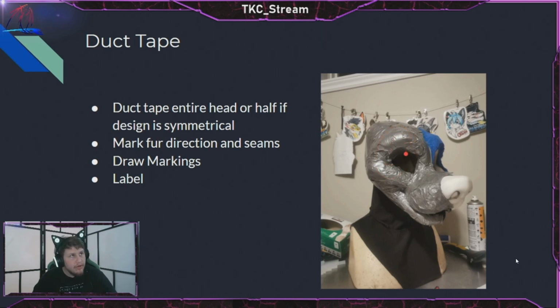Then, of course, you'll want to draw your markings. With an asymmetrical character, you'll have to keep in mind that the left is the right and the right is the left, because when you make your pattern, you need to flip it. So the left piece becomes the right piece and the right piece becomes the left. Otherwise, you're going to end up with the wrong side. It might be a little tricky, but for those who have done any sort of sewing, it'll make sense. The best way to find out is trial and error.